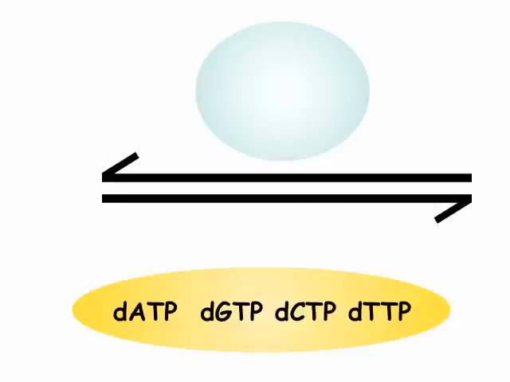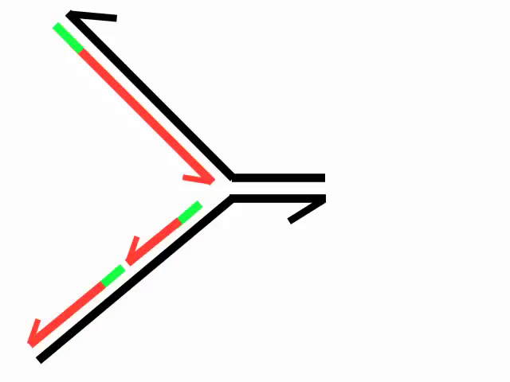We started the last video with a structure like this, a double-stranded DNA that we wanted to replicate. On the top is a ball representing DNA polymerase, and on the bottom is shown all the nucleoside triphosphates. In the last video, we were able to go from this structure to a replication fork, and you should be able to label this replication fork as follows.